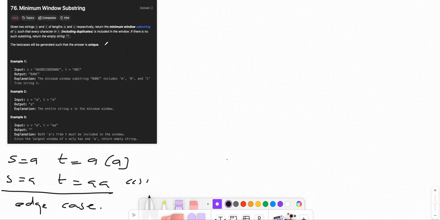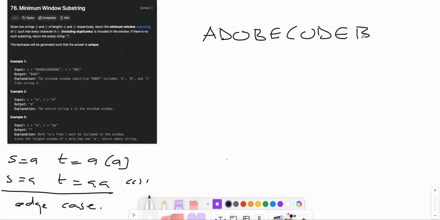Now let's take the first example, which is ADOBECODEBANC. S is equal to this, and we've been given T that is equal to ABC.